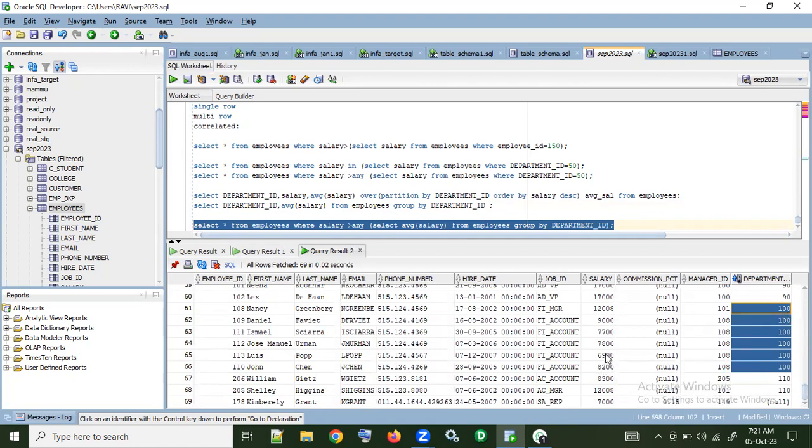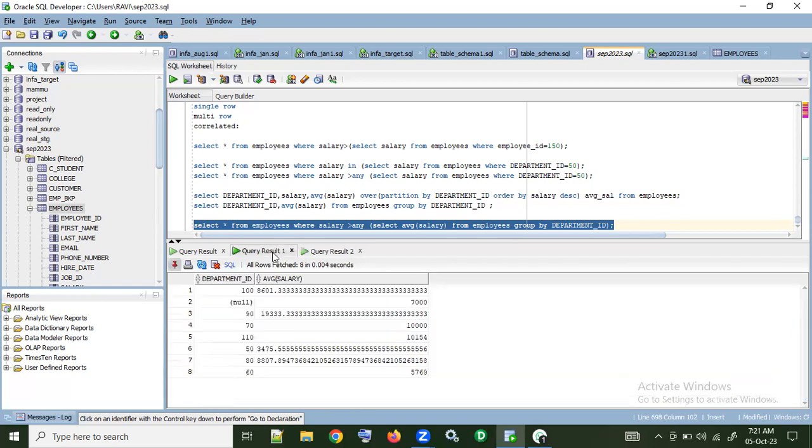See, we are getting 6,900 also as a result. But our average salary should be 8,601, right? So for that, you need a correlated subquery. Correlated subquery in the sense you need to join in the where clause of the subquery.